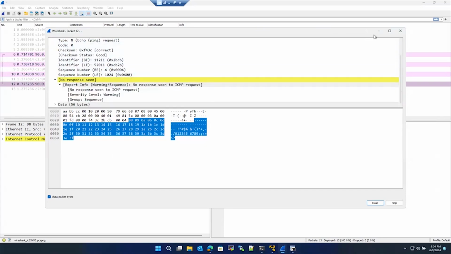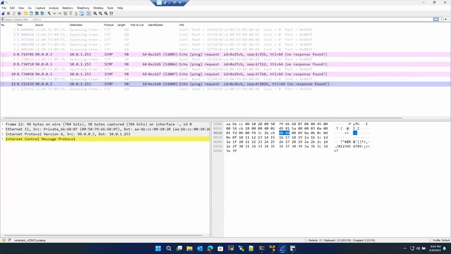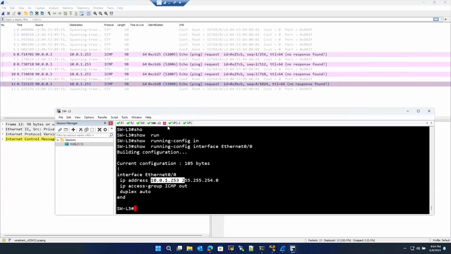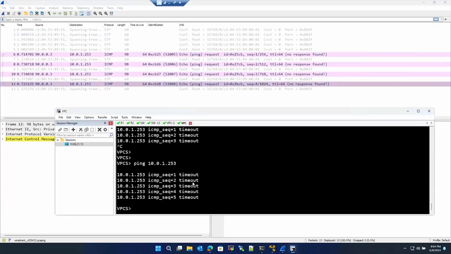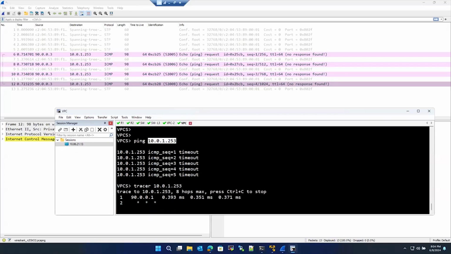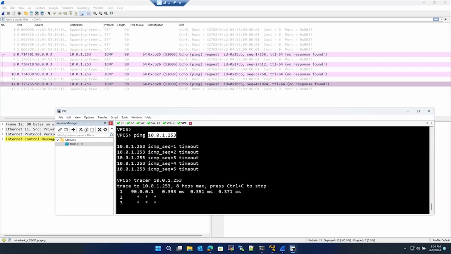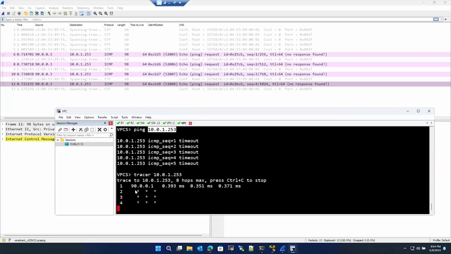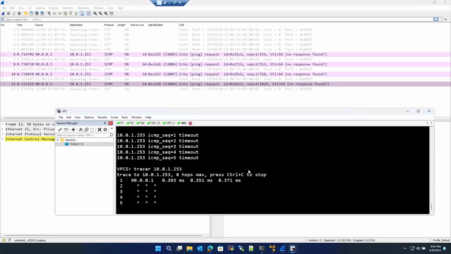So what I'm going to do next, let me do a traceroute to 10.0.1.253. So after 90.0.0.1, my packet is dying.